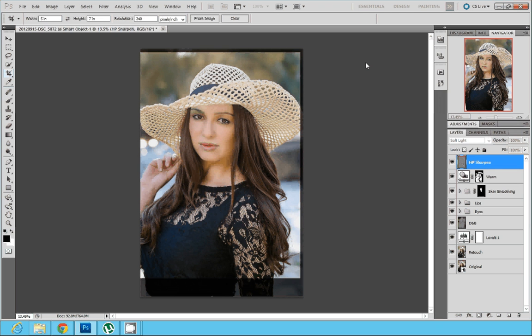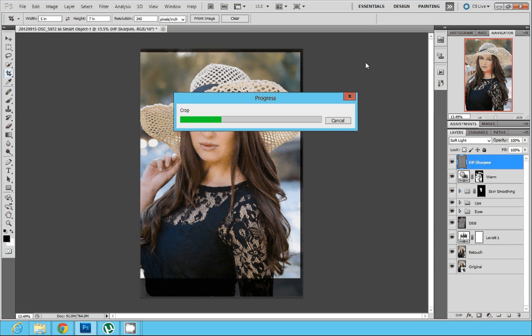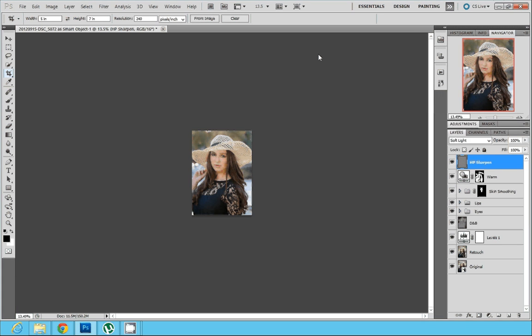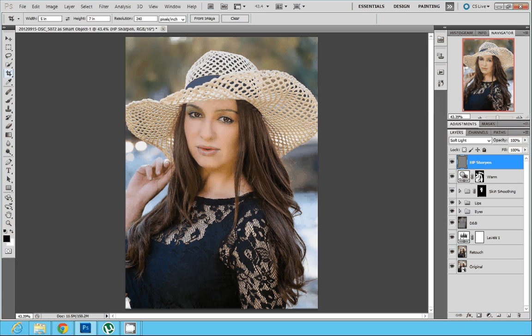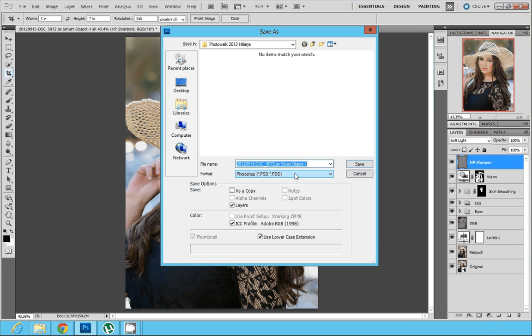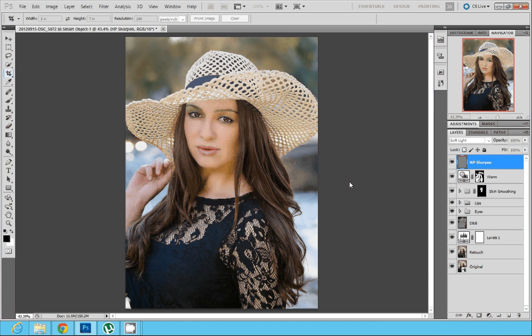There we go, 5x7. There we have it. So file, I will now save this as the model example. Save. Now I'm actually going to zip this up and allow you guys to get it for a download.